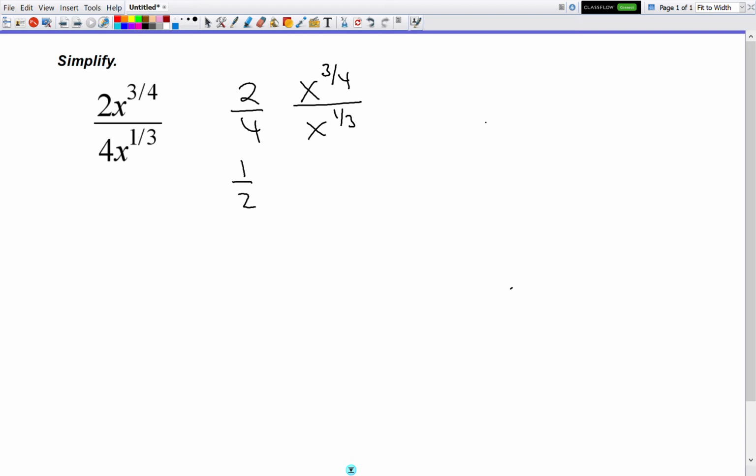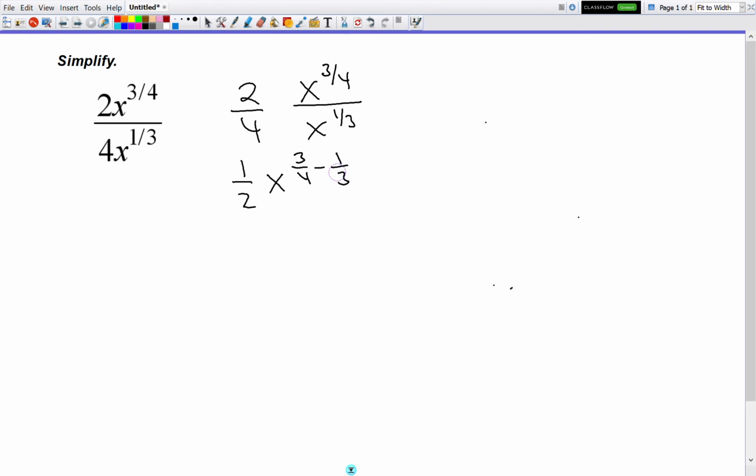And then one of the properties of exponents says, if you have the same exact variable dividing, all you gotta do is subtract the powers. You're only gonna subtract the powers because you have the exact same base, right? Both base x here, base x there, so you got the exact same base dividing. So according to the property of exponents, when you divide similar bases, all you do is subtract the powers. So you're just gonna go top power 3/4 minus bottom power 1/3.